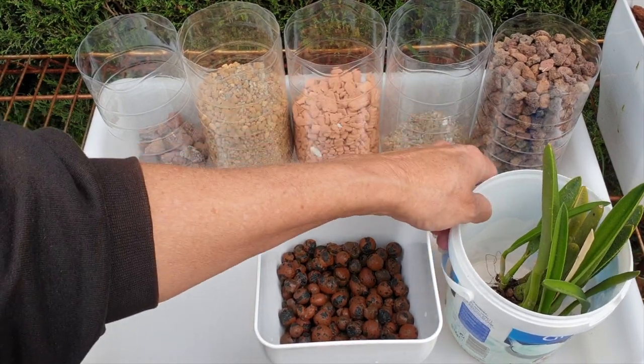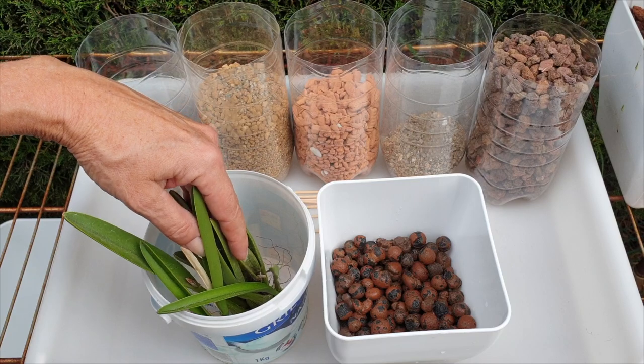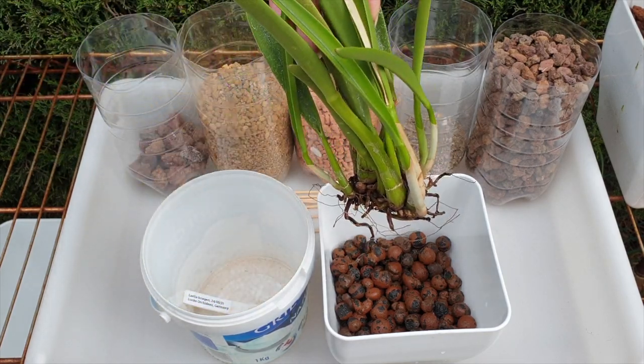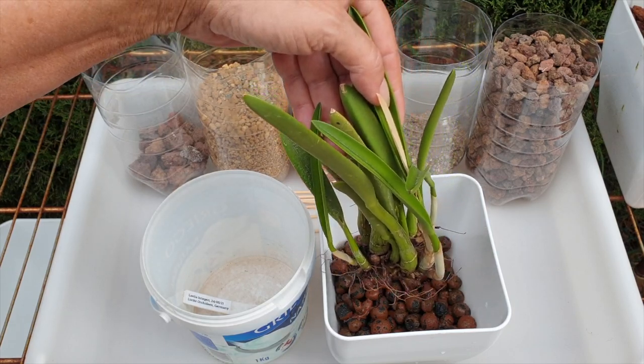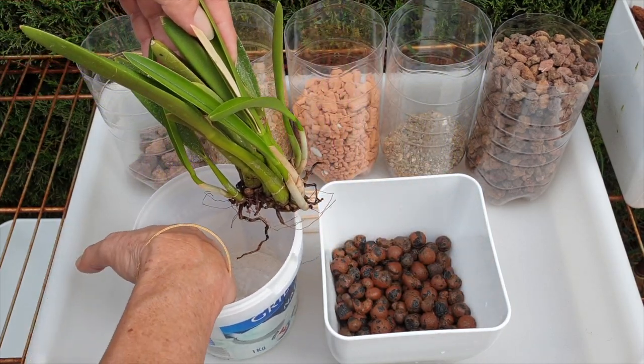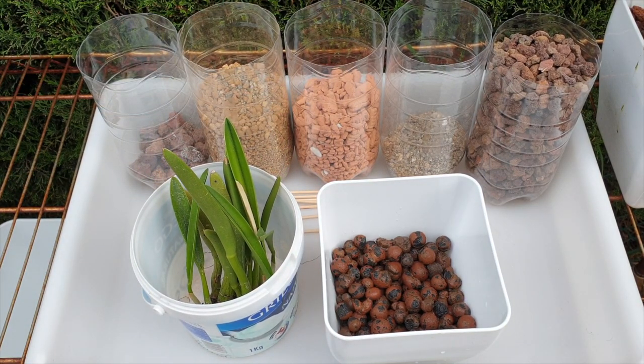That's done. Now the idea is, because I have a very hot, dry climate here in southern Spain, it gets very, very hot and very, very dry. Yay for me, boo for the orchids, not good. I go with a very high water retentive media so that I can just flush through and let them be on their way and let them grow.